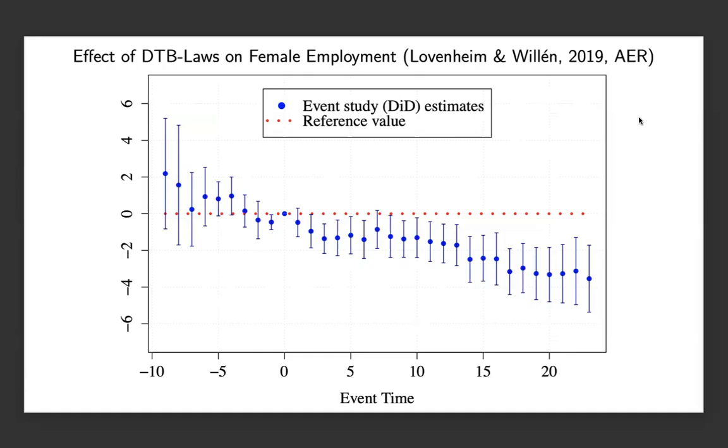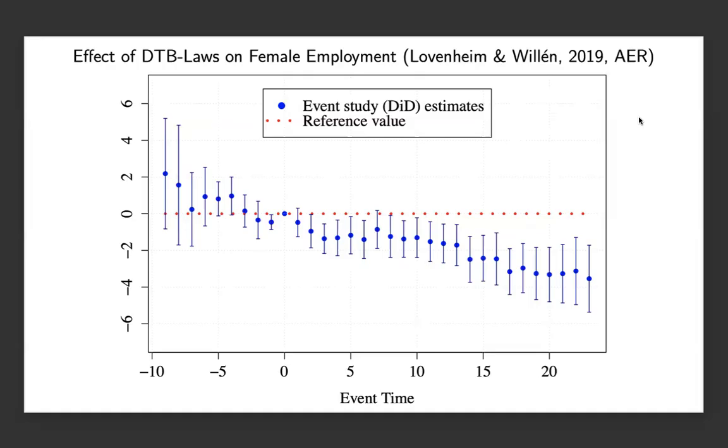However, in our research, we argue that there are two major issues of this traditional event study plot. The first issue is that the confidence intervals on this plot are pointwise confidence intervals. When we use these pointwise confidence intervals to make inference of treatment effect over multiple time points, we may have the so-called multiple testing problem. This will lead to wrong family-wise false positive rate and invalid inference.